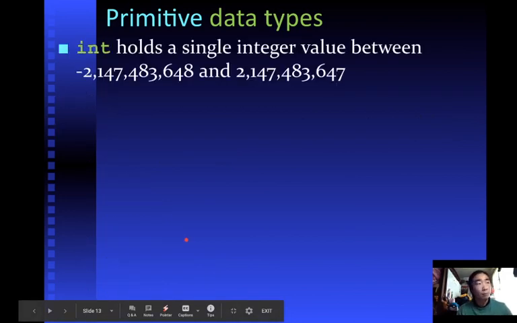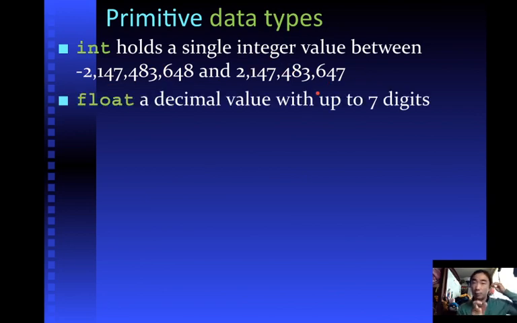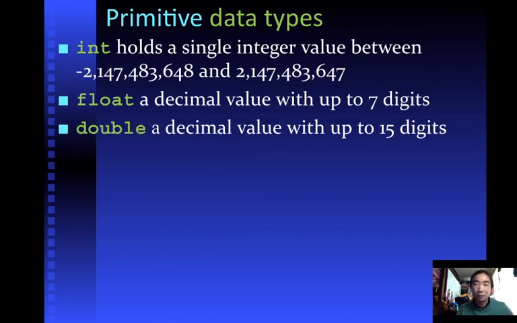And so, to be even more specific, integers are whole numbers. They can be negative, they could be positive, and this is, I think, the smallest an integer can be in Java, and this is the largest an integer can be in Java. Floats are decimals. There's a decimal point located somewhere, and it only holds up to 7 digits after the decimal point. If you need something longer, then you have a double. It has double the amount of digits after the decimal point, so that's where it gets its name from, and it holds up to 15 digits.